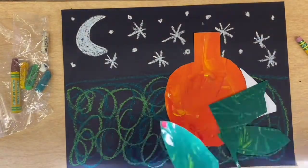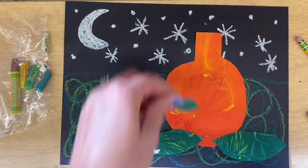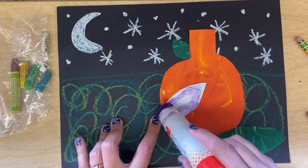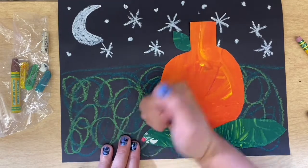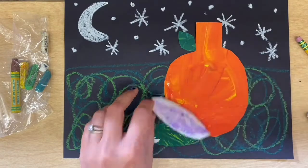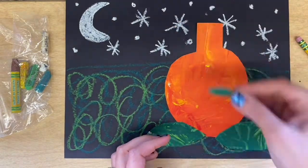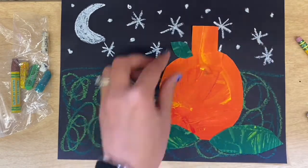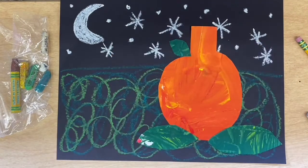You're gonna have some scrap paper or some trash, and you will throw that away at the very end of class. So just make a pile of it. Arrange the leaves like you like it and get your glue stick and glue those leaves on. Remember to press down hard so that they stick. Flip them over. Be sure you put the glue on the white paper and press down so that the green paper is showing. A lot of times my kids will put glue on the green part and then we see the white paper, but leaves are green. So just remember to put the glue on the white side.